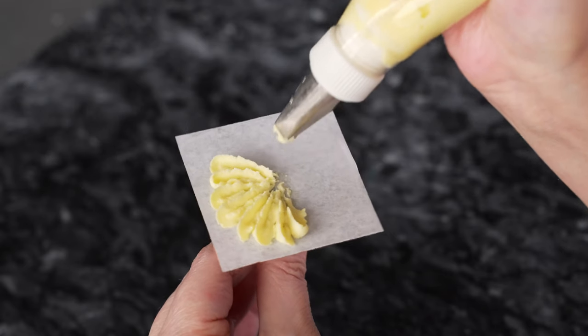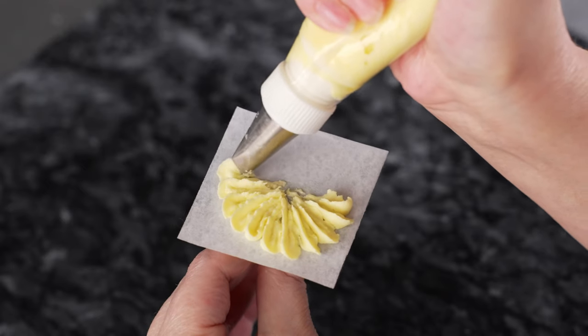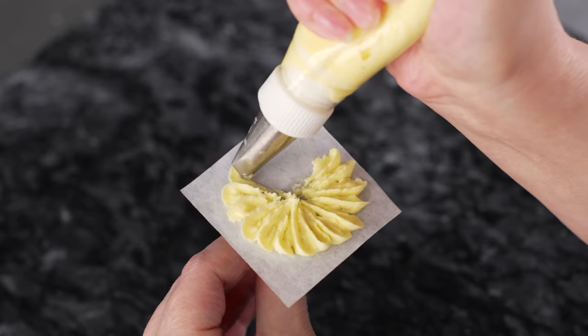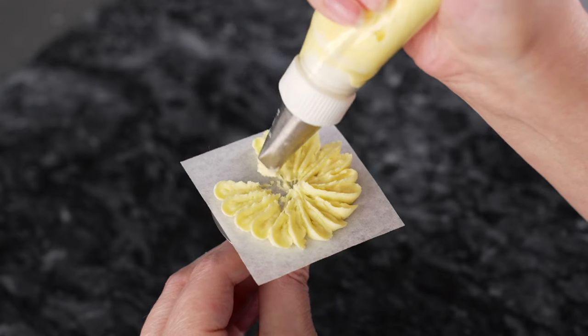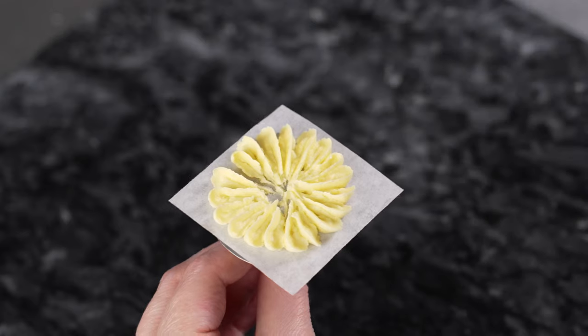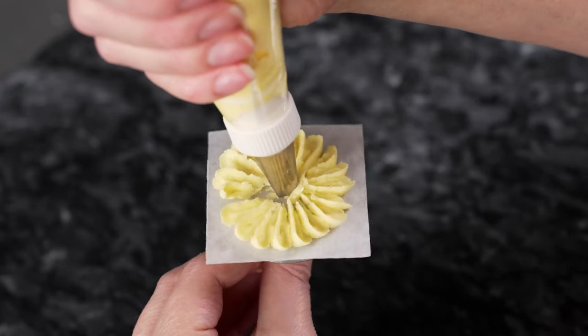The frosting next to it will really help keep things in place. So just pull back. Every once in a while, I get a little too excited about these and I fill in my center just a little too much. If you do that, it's perfectly fine just to go in, use your flower nail, just clean out the center.